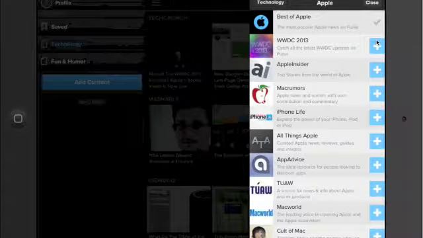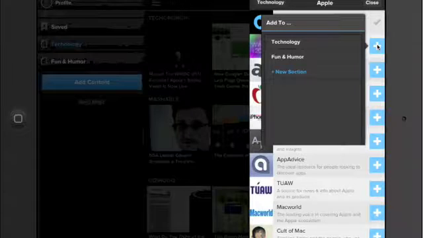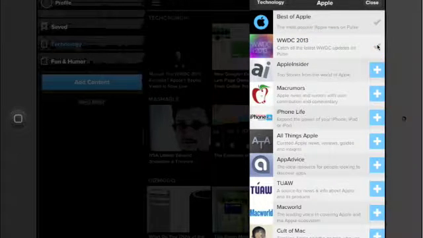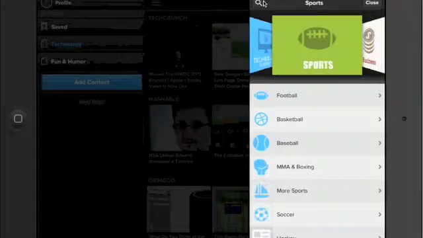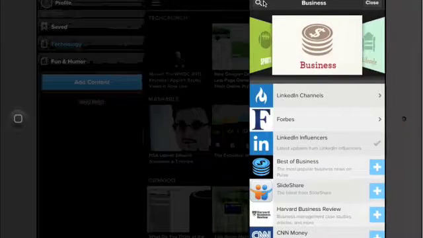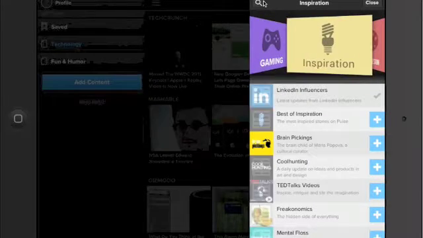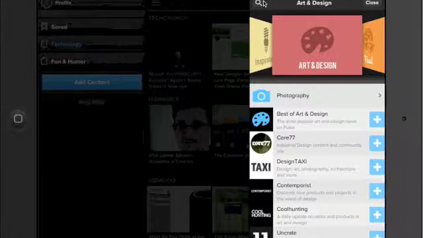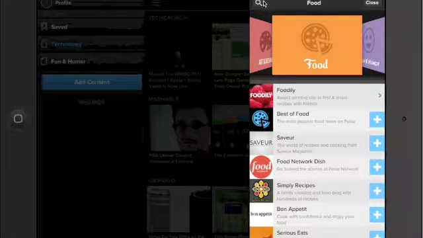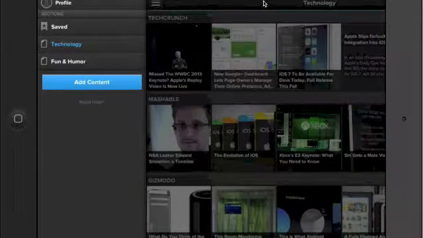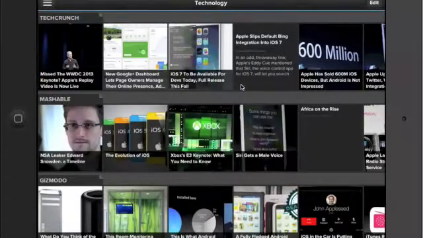I'm going to do the same thing on the Worldwide Developers Conference going on right now in California. Add it to technology. I'm going to hit the top arrow to go back and continue to browse the different sections for other content I might want to add. Once I'm sure I've added all of the material I want to at this time, I'll hit the Close button and then just click anywhere inside of the magazine.